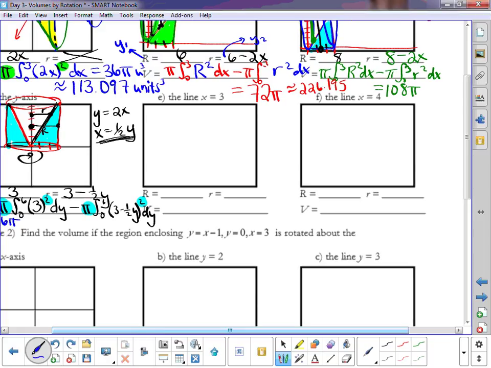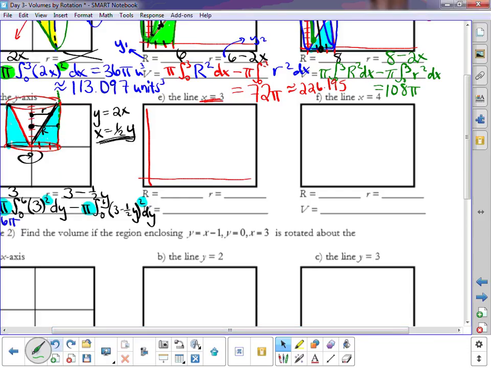Alright, so round the line x equal to 3. What type of line is this? It's a vertical line. Good. Okay. So take a look at my original picture. Wouldn't x equal to 3 be this guy here? Okay, so we're taking this region and rotating around like that. So just so you have an idea of what you need for your axis there.